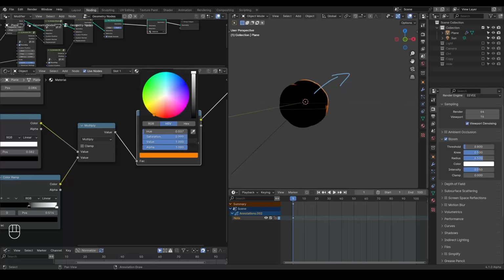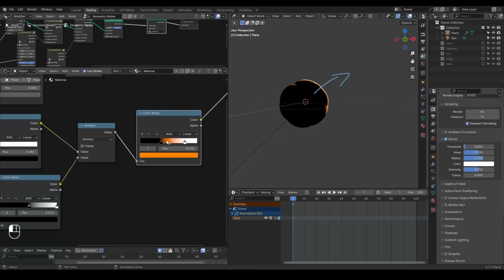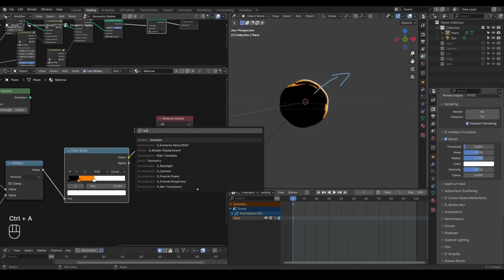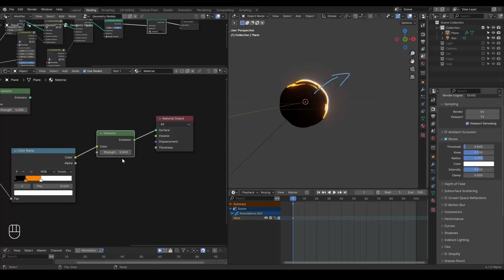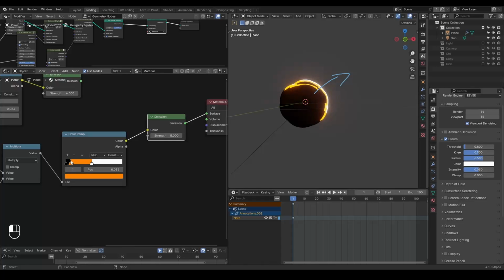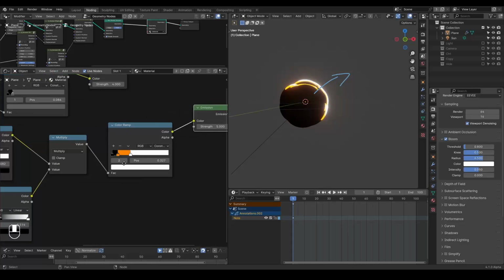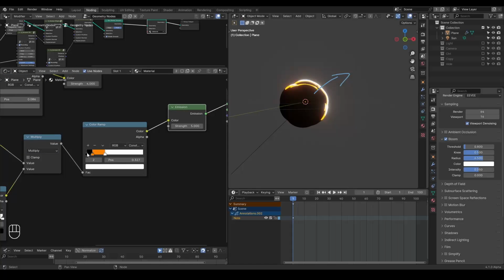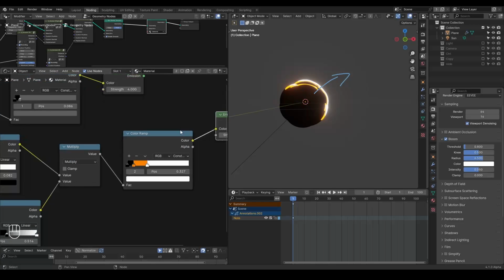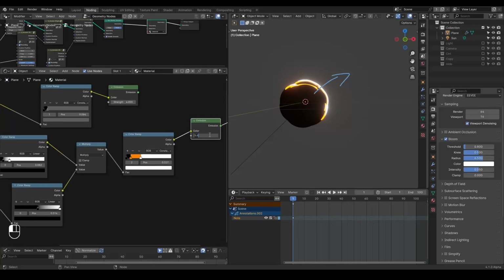So let's take an orange color. We can also make it constant. Okay. And then we take the emission shader. So something like that. This is really just an example. But the entire point is that you create a rim of emission shader. I don't think I'm actually going to use that, but it's really just an example.